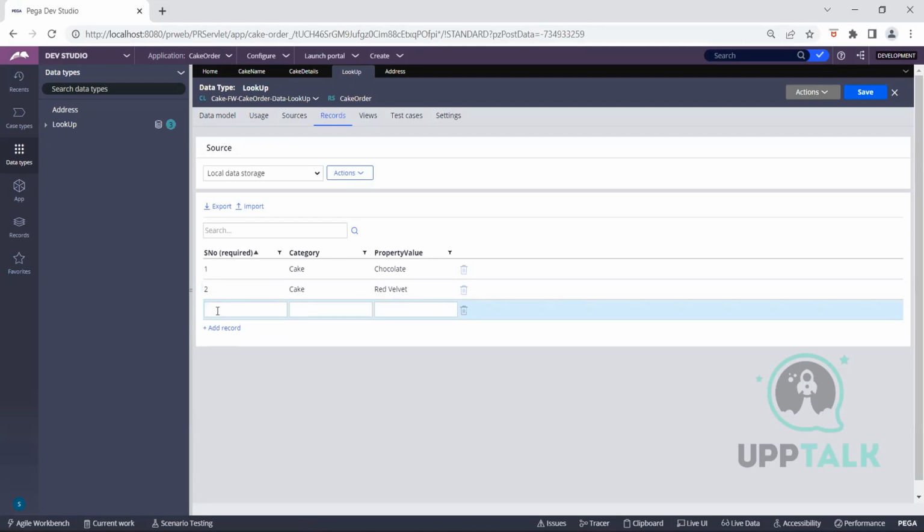You can also give text values because you have defined the serial number as text. Category as cake only, give. I'll tell you why category is required. Okay, 3 you have given. Now go to 34. It will take.